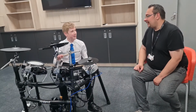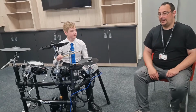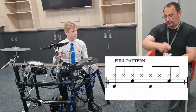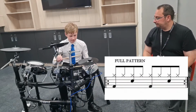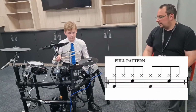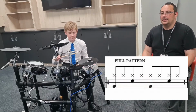So now, we need to add in our left hand on the snare drum. And the snare drum we're going to play on number three in the pattern. So bass drum on number one, snare drum on number three. One, two, three, four. One, two, three. Keep going, that's marvellous. So we've got now that whole groove together. This is known as the basic rock beat.